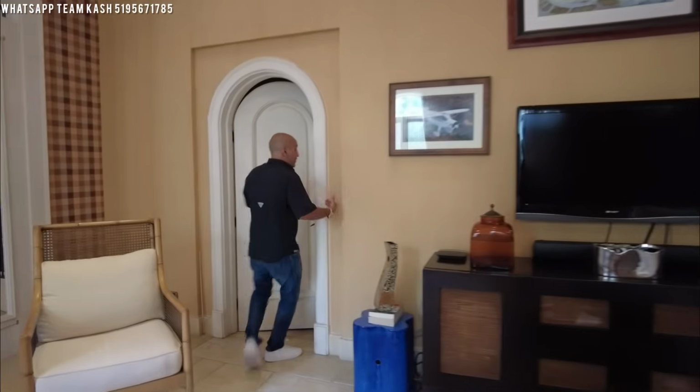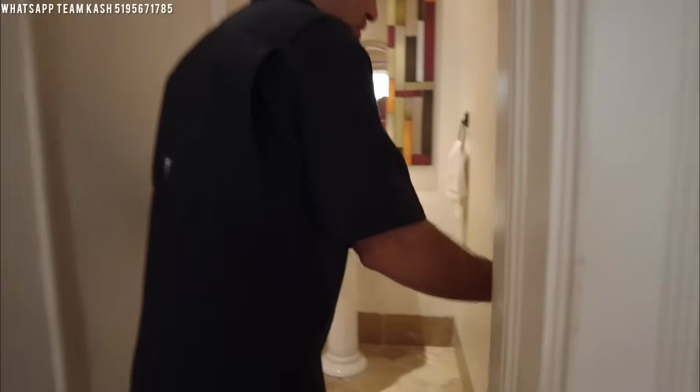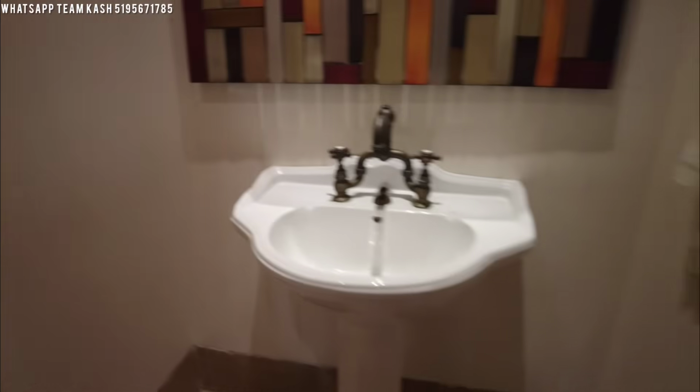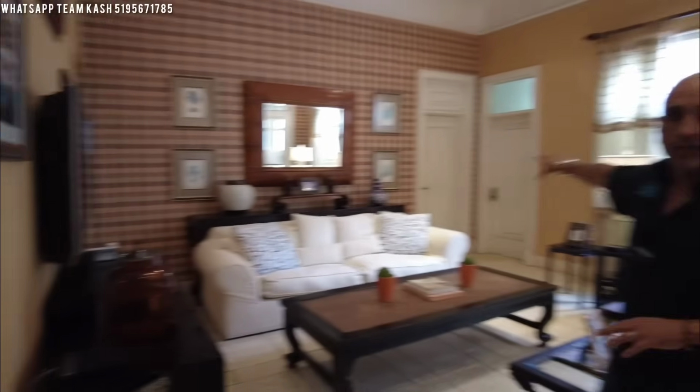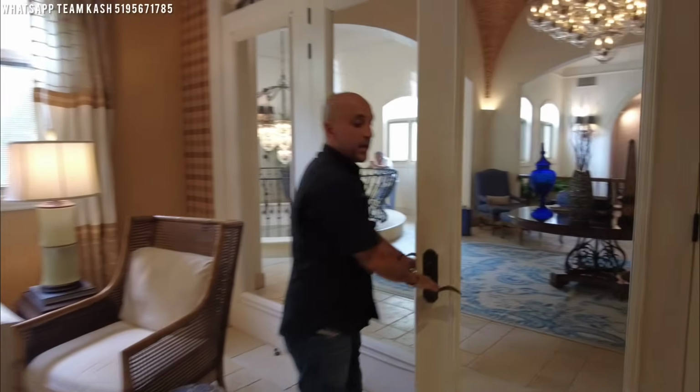Okay, so let me show you this bathroom, because if you have a large family and that's why you're moving down here, you need more space, then you're able to create more space. Go ahead, have a look. Nothing special here, okay? Just got your toilet, you got your sink, because the functionality of this space was as a living room. Full bathroom, you've got a full bathroom and added space over there if you want to convert this into a bedroom, another bedroom.